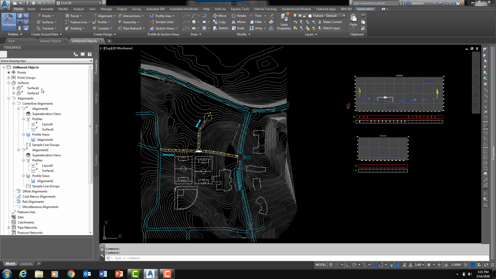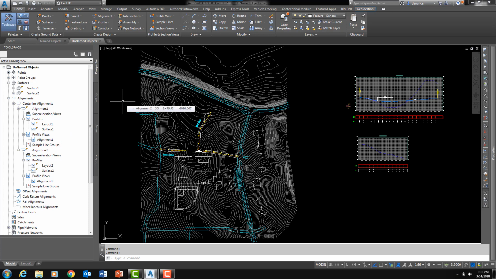They're not named, actually. My surfaces are Surface 1 and 2. My alignments are Alignment 1 and 2. And then the profiles and profile views under them are variations of the same. This is not very practical at all.